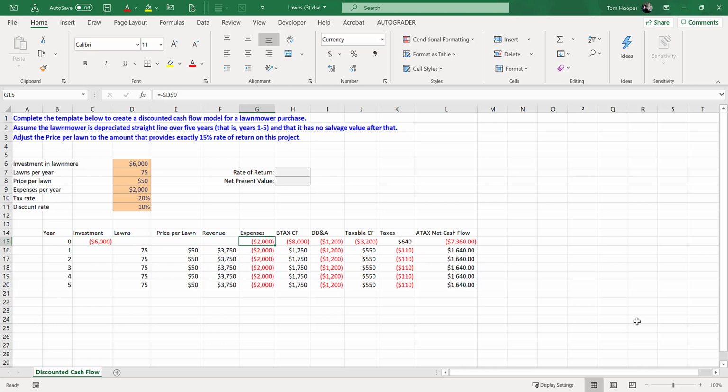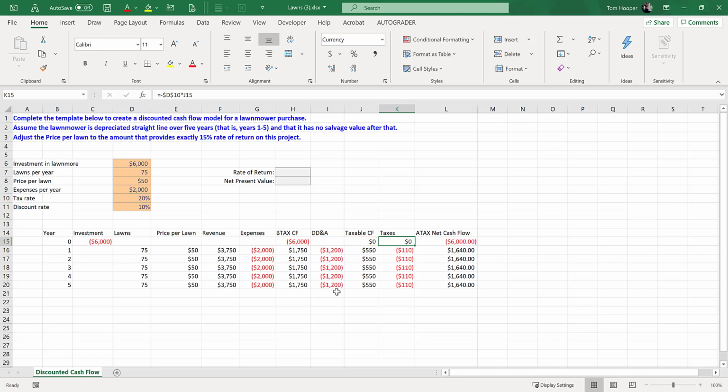So we don't have any revenue or expenses. Do we have before tax cash flow at time 0? Yes, we do. We had to write that check at time 0 to buy that mower. So we need to keep that cell. Do we have any DD&A? No, we start depreciating that later. You knew that from the video, but when you see the more elegant ways of calculating DD&A, we'll move beyond that issue. So what's our taxable cash flow? We didn't have any DD&A, we didn't have any expenses, we didn't have any revenue, so it's calculating 0. I'm going to go ahead and leave that there. And then the taxes on that, of course, are 0.